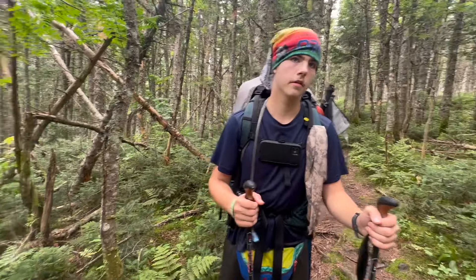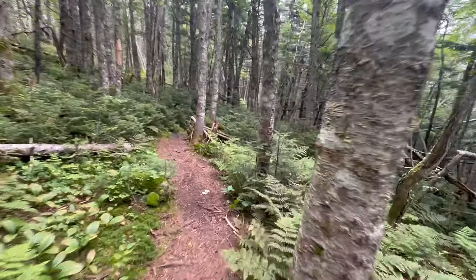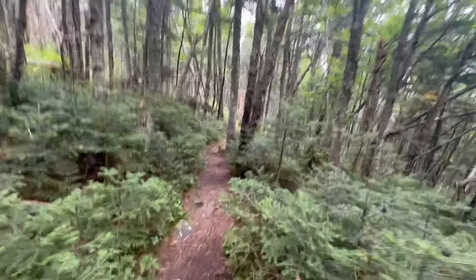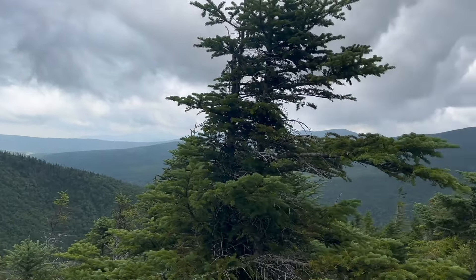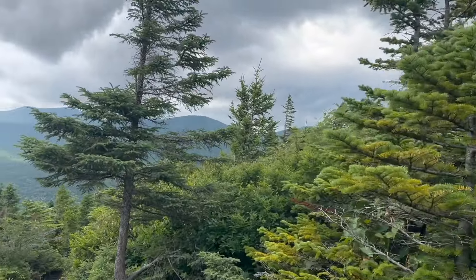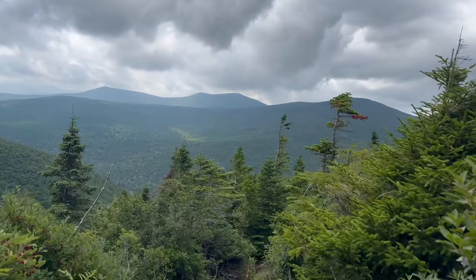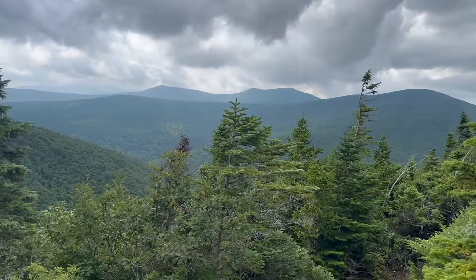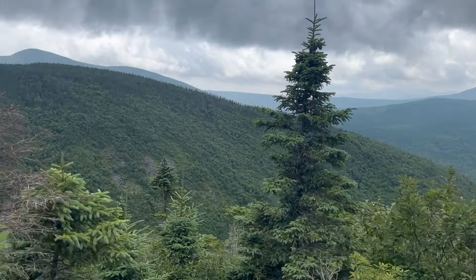We hit another milestone later in the day that we'll be sure to show you, assuming I don't walk right past it. We finally have flat, walkable trail — it's been truly remarkable. Here's our view coming down the mountain. We've got about two and a half miles to go and the thunderstorm is threatening. The question is can we beat the thunderstorm and get our tents up before it hits. On the positive side it's fairly clear and there's still some sunshine leaking through, so I'm hopeful.